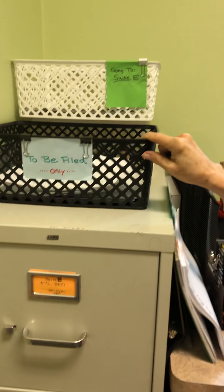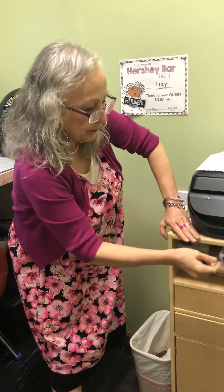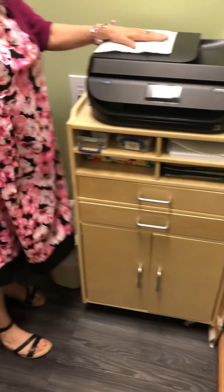Sometimes clients are running low on spending money, and therapists should fill out a form saying they are low so that when parents come in we can remind them that we need more spending money for outings and various things. Because if we don't, and the client is going out tomorrow or next week and there's nothing in here, nobody is going to be happy.